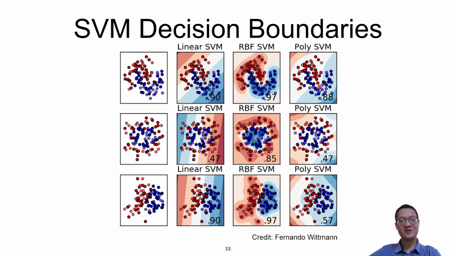We also get somewhat good results for the polynomial SVM. Actually, maybe not that good. But I guess the point here is to show the different decision boundaries, which are basically between the blue and the white colors here.